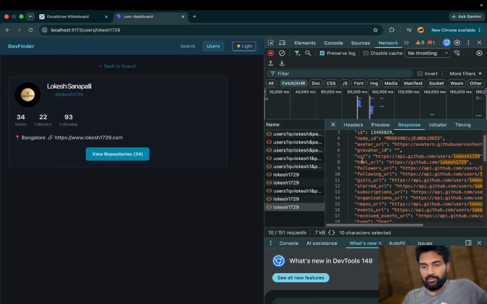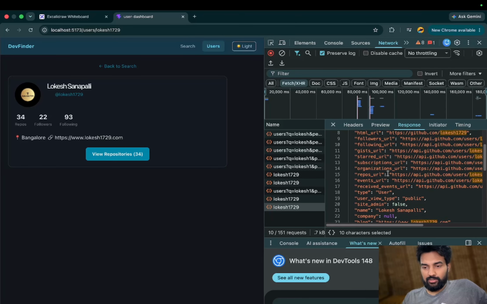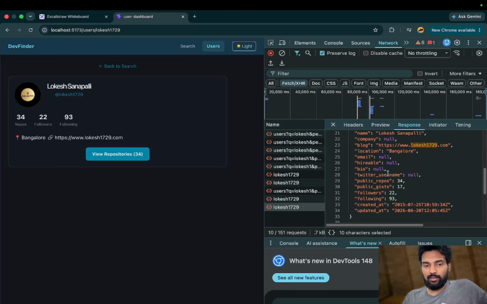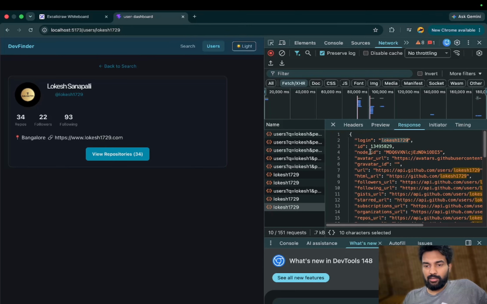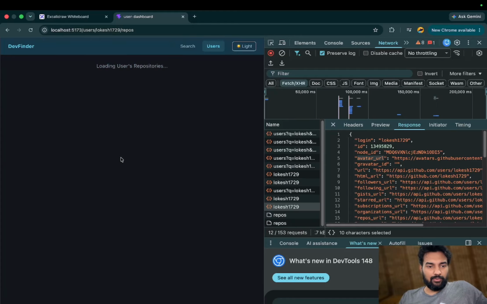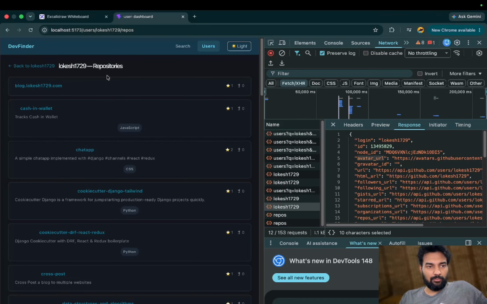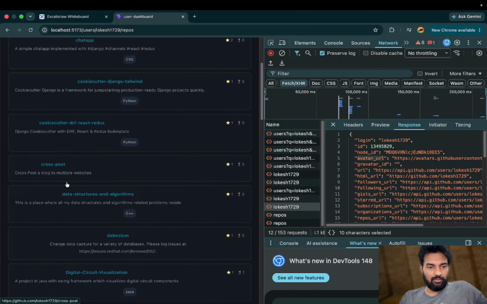So you need to look at what the API response is giving so that we can utilize it that way. The avatar URL is there, so that's why we have used that. I saw this earlier, so I knew you need to check the responses from Postman. And if we go for loading repository, we have all the repositories of this user.